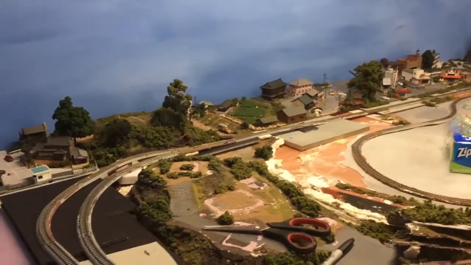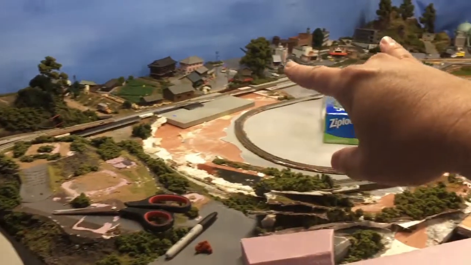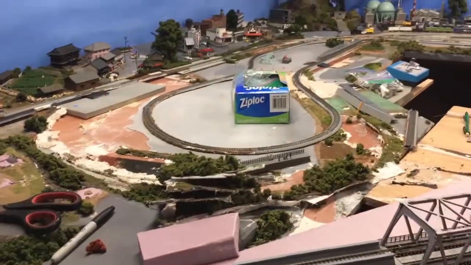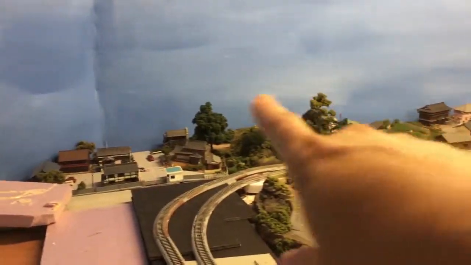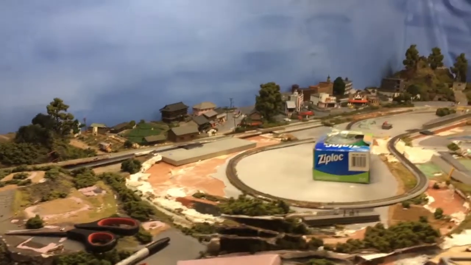The other thing I'm thinking through is this whole back area. They're all panels, like I've said before. I could lift those panels out. Before I do much of anything else, I'm going to take those panels out and paint in a little mountainous scenery in there. Just give it a shot.